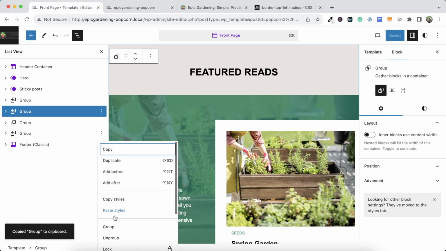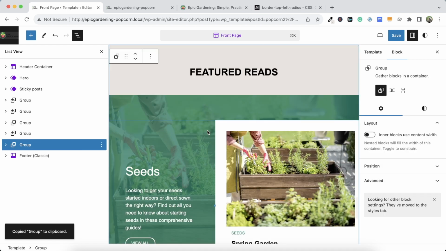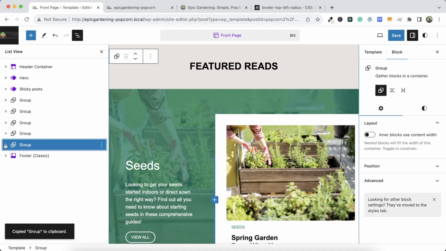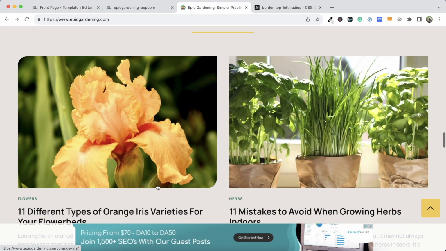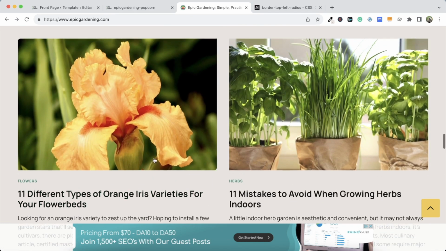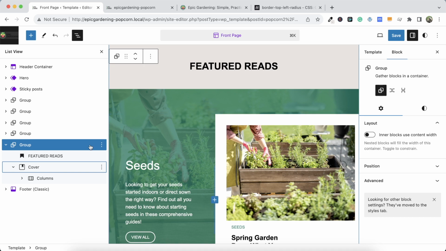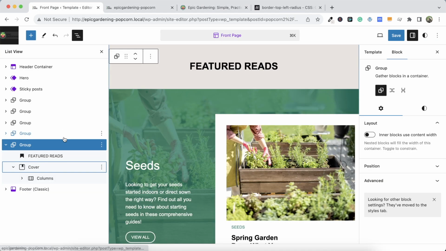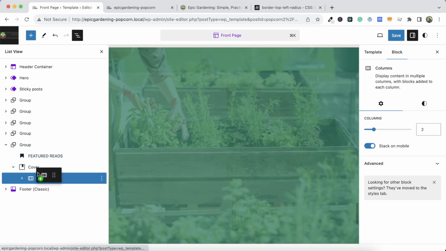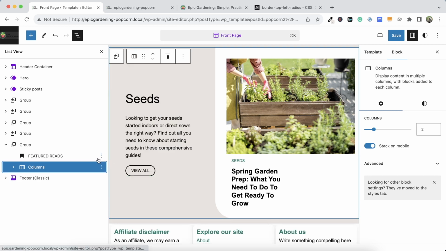Alright, so compared to the previous sections, this one's far more straightforward itself. Now we're just going to paste that block back in there, so this way we've got that featured items, and we can just basically prune out the section we need, because really what we need is just that post section that has the post with the corners on it. So for us, what we can do is really simply just kind of separate out these chunks. So we can take the columns outside of the cover, that way we can just remove the cover part because we don't need that color.